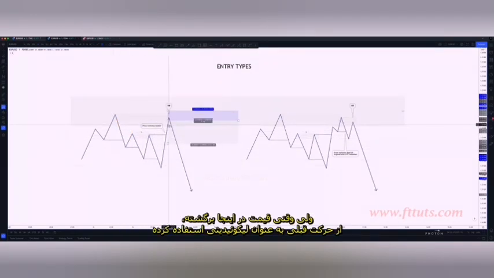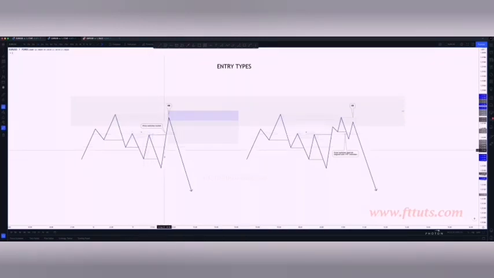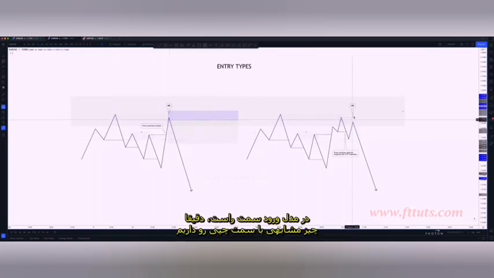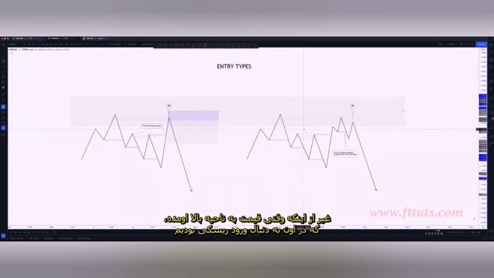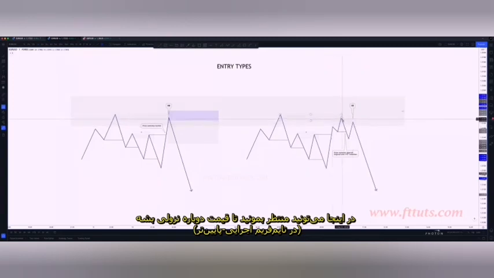But when price then comes back, uses that prior move as liquidity, right? Forms those equal highs, and then price comes back into it. That is then your risk entry here. Now this entry model over here is the exact same entry model that we have here, except once it actually comes back up to that zone where initially we'd be looking to take a risk entry, what you can do is you can wait for price to switch bearish again on your execution time frame.